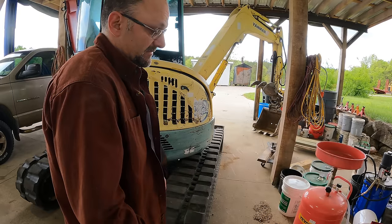Okay. Well, now I need to figure out what we're doing next. I have to do some testing on the control valves here. And even though I've power washed this before, it's still quite a mess down in there.